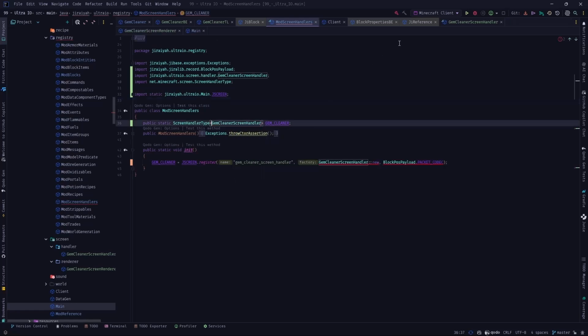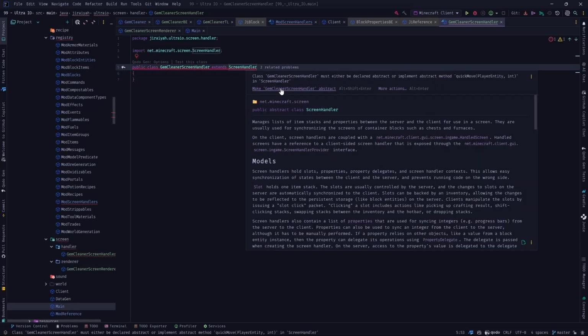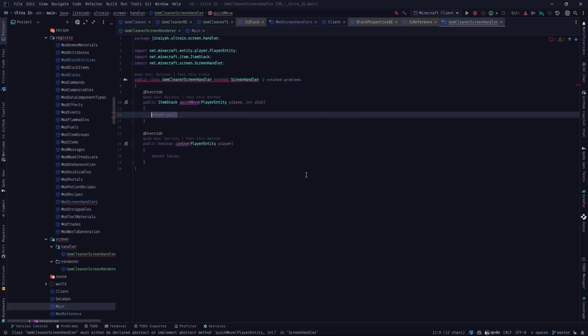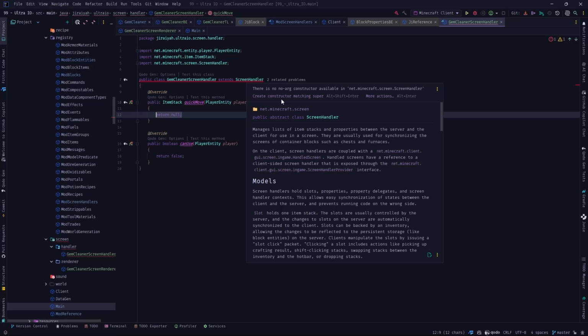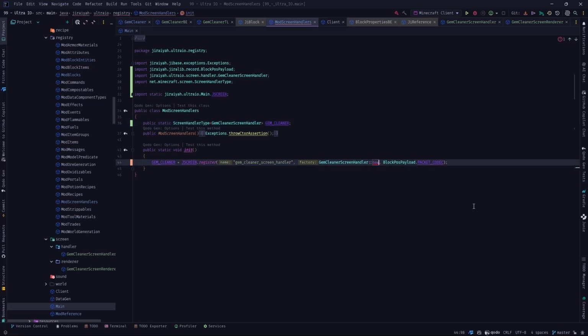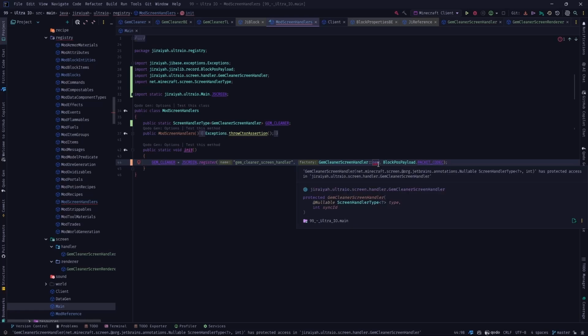So we click on this, it will add this extension, and of course now it says that, hey, please make it abstract or otherwise implement methods for these. Okay, let's take them and then let's create the constructor. I will nuke them later, don't worry. But right now I want to make sure that these will work, and the factory colon new. Yes, we have a problem here because it says that it has protected access.